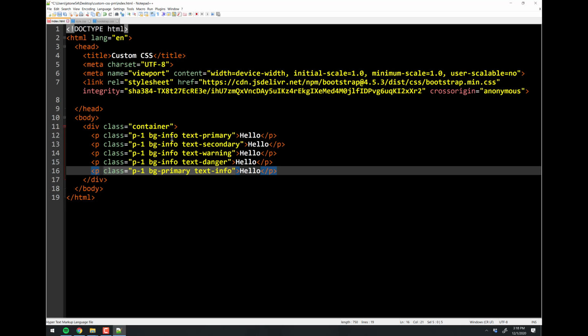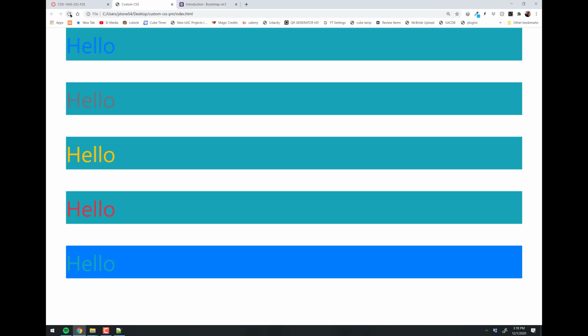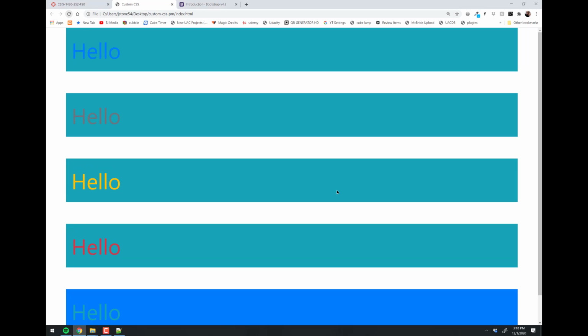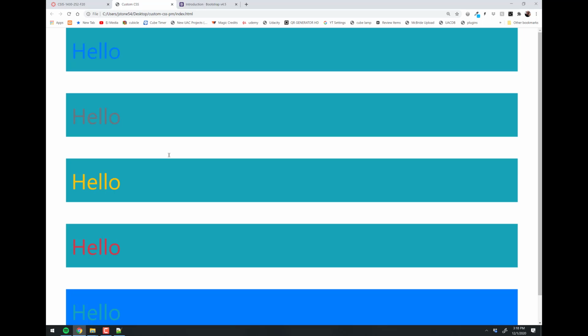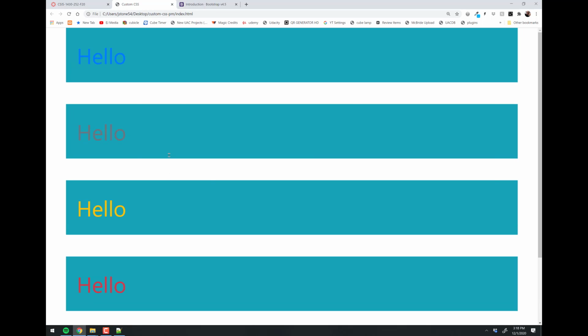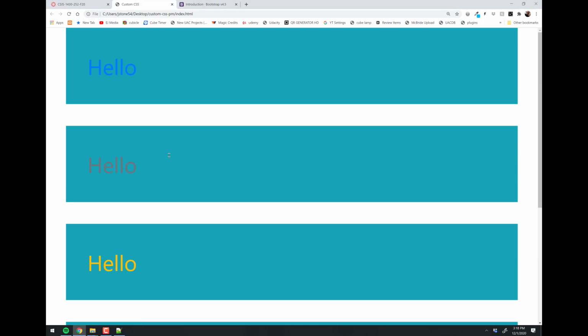It's all percentage based and based on rems and all kinds of stuff, but the simple version is this. If we just do P-1, there's a class called P-1 that gives us that much padding. There's a class in the style sheet called P-2 that gives us that much padding, and one called P-3, and so on all the way up to 5.